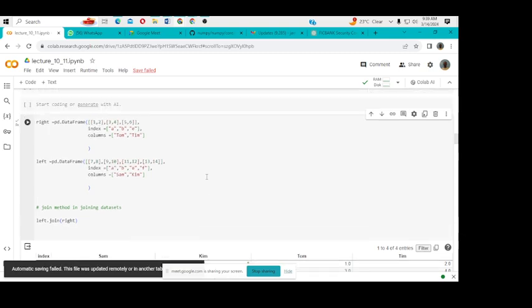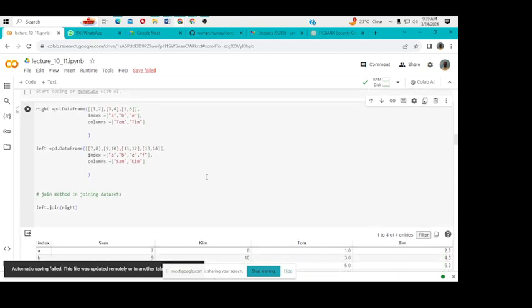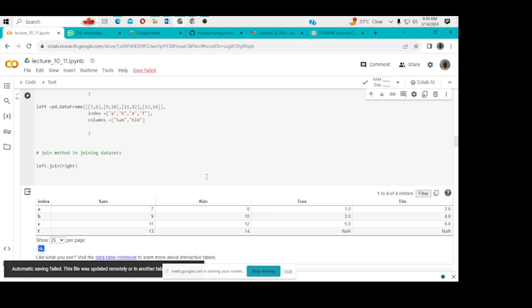So it is quite easy to join these data frames using either merge or join. It is just that easy to do.